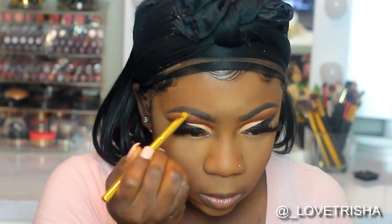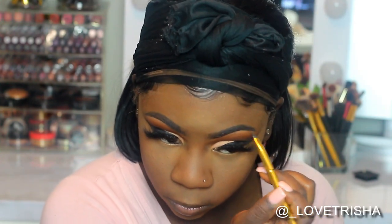Now, I already went ahead and did my base off camera. For my base, I just used the Morphe Fluidity foundation and the concealer as well, because I wanted to use something else other than my two usual shades.